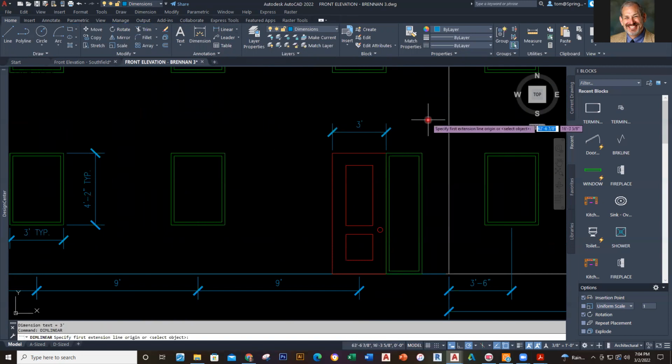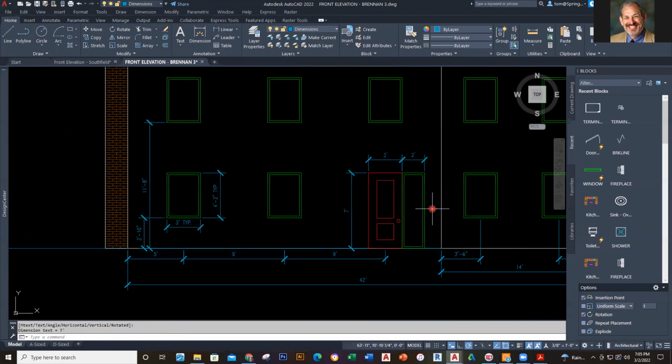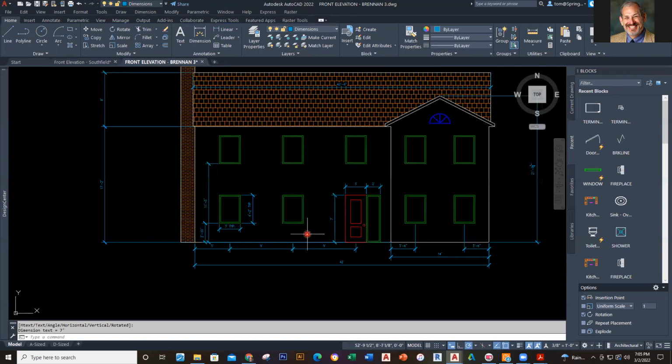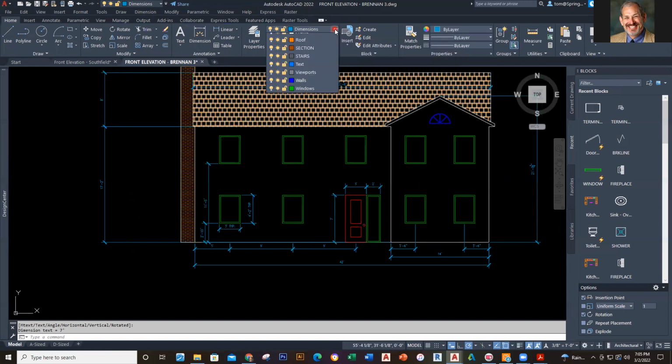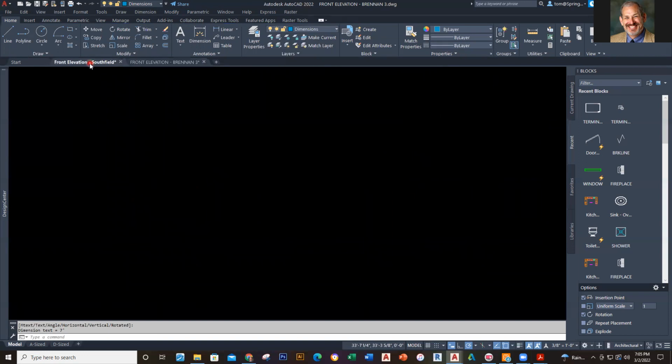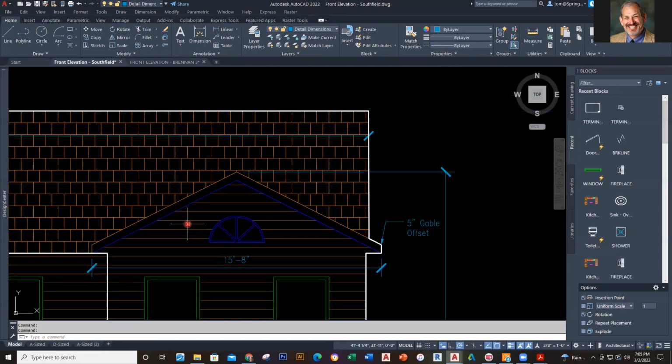And then over here, we would go from here to here. And then we'll do one more here. All right, so that's all. At that point, you're pretty good. And once you've got all the dimensions in, you would go ahead and hatch it. And the hatch that we're going to use is the hatching that we use in this one, which is actually this.